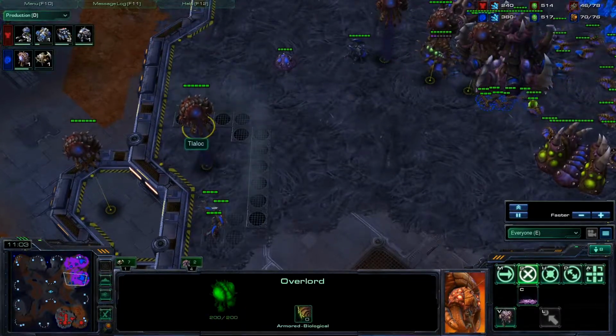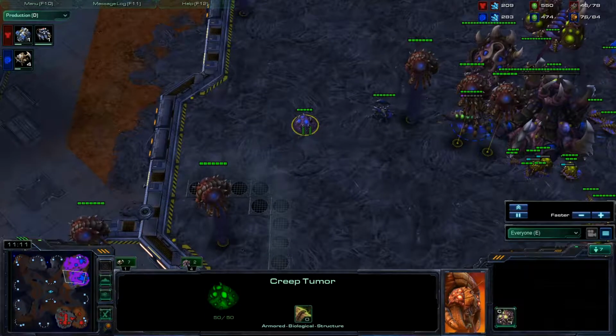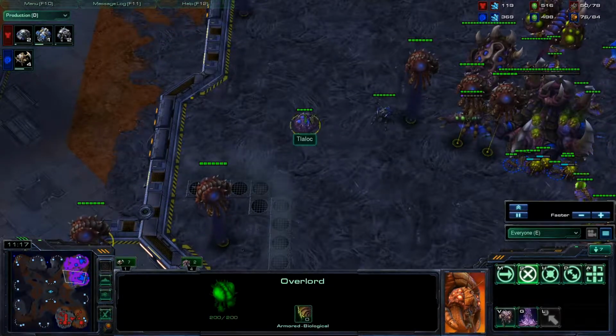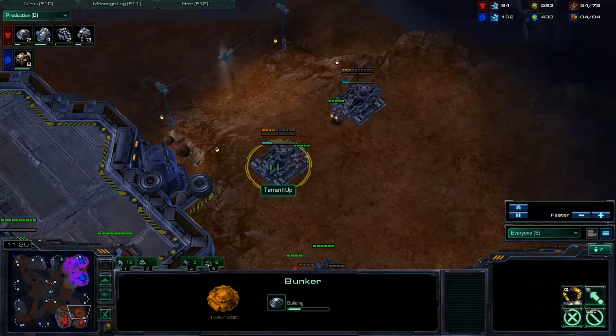Or if he was to do that. But having the Overlord actually over the ledge, I believe, allows you here. So this Overlord giving vision, this one right here, allows for this creep tumor to now be placed down here. There's something tricky with creep that I haven't quite figured out, but something along those lines.